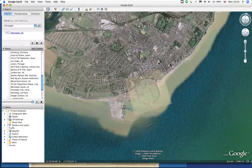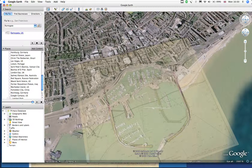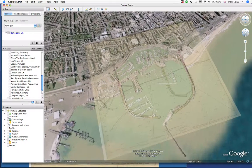So that illustrates how we can use a tool like Google Earth to add value to one of the digital resources. A simple image that we've taken from the JISC 18th century parliamentary papers collection and superimposed on top of a Google image map. And I'm sure you can think of many similar applications in which you could use Google Earth to understand and to inquire into a problem around perhaps another image that you've superimposed on the top of it, as I've done here with the map of Ramsgate.